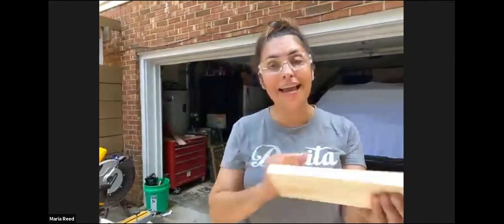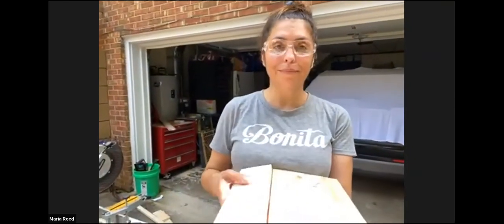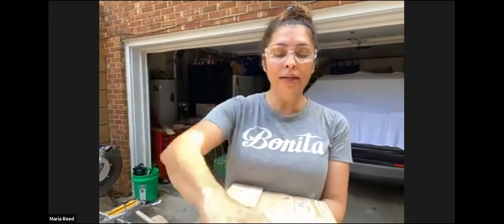I also recommend cut everything and then sand it all first, because it's a lot easier to sand a piece of wood that's not stuck to anything else than when they're actually all stuck together. Sometimes it's a little more difficult, but even after your tabletop is put together, I would run a sander. Obviously, all these holes would go on the bottom. You wouldn't see them. And then you run a sander just on the top for your final finish.